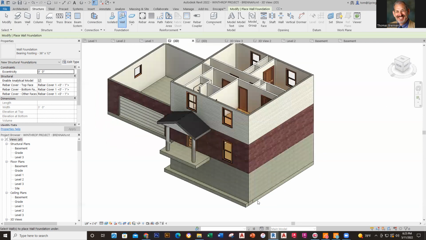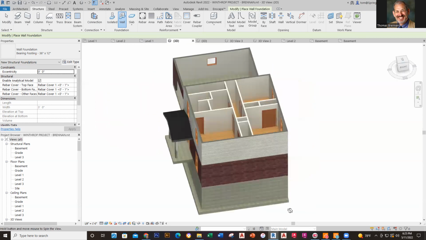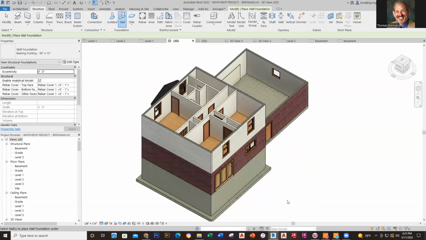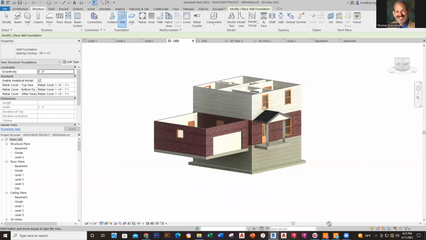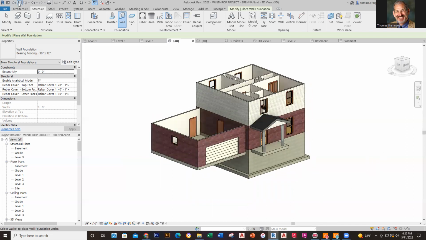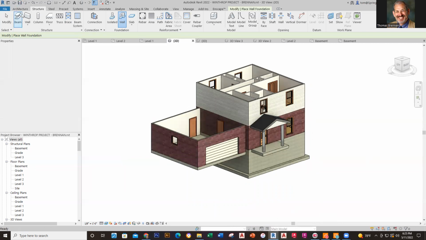So I'm going to rotate it around here. You can do it in this view. So I click there, and I click over here, and it gives me that right there. And that's a footing, which is what it should look like. So now we're looking pretty darn good here, really, really good. I'm going to save my project. We are making great progress. So I went ahead and put that in.